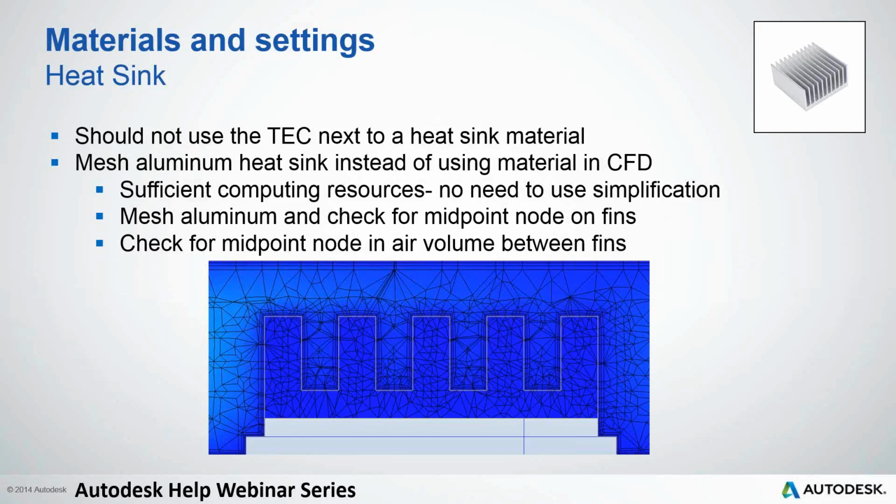What is important is that you want a decent mesh in between the fins. So you absolutely have to have a midpoint there, and the more elements, the better. I would say at least 3 in between the fins is necessary. There's a lot of different tricks you can use to get a better quality mesh inside the fins. I've seen people break the area in between the fins into separate volumes so they can apply refined meshes there, or you could use refinement regions in CFD. So there's a couple different tricks there and how to do that.